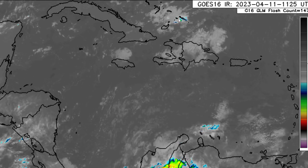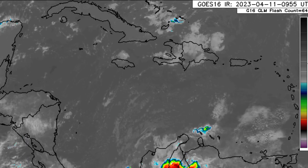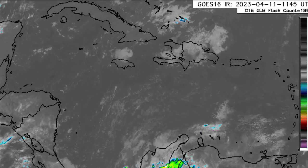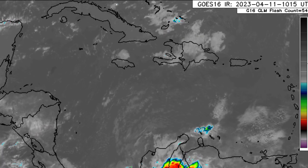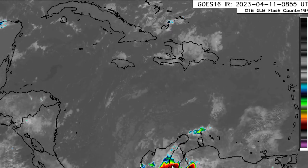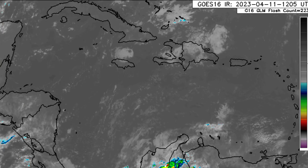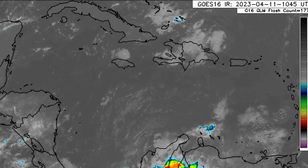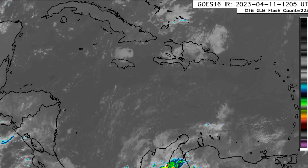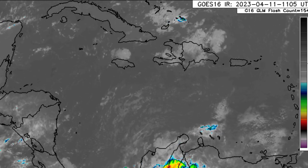Puerto Rico, the Virgin Islands, the Leeward and Windward Islands, and also over to the Western Caribbean are seeing beautiful sunshine. There is occasional cloudiness for some areas including parts of Jamaica, Cuba, maybe the Cayman Islands as well, and over into parts of Central America. So there isn't anything major happening, nor is anything major anticipated as we're heading into the next couple of days.